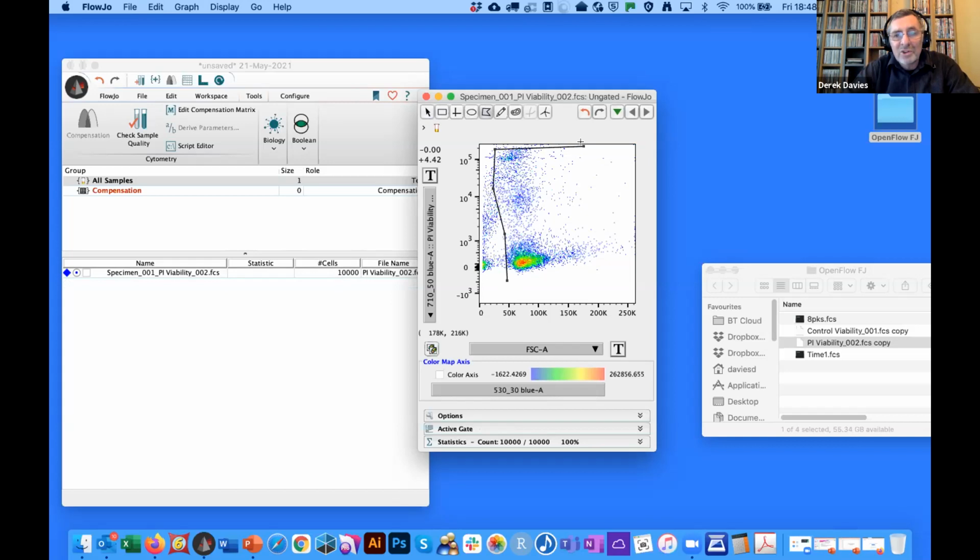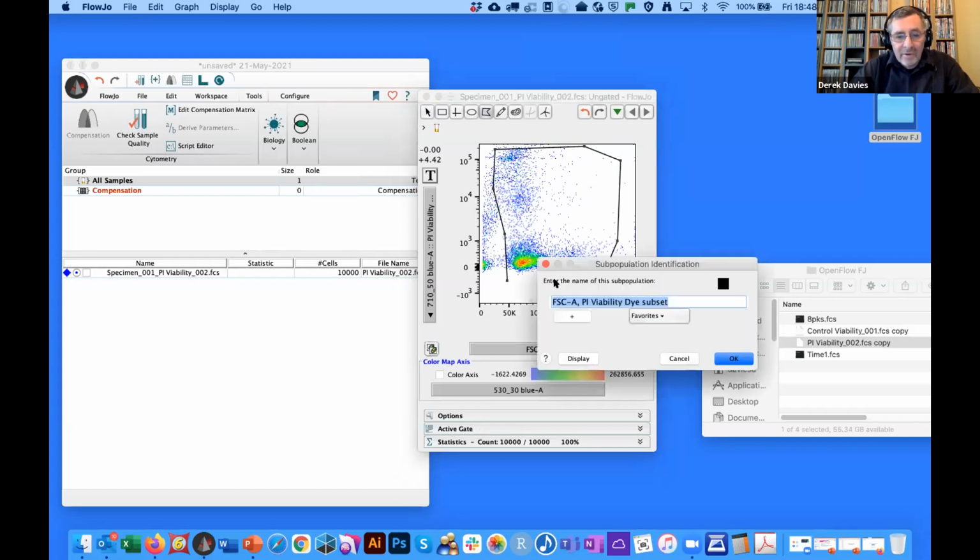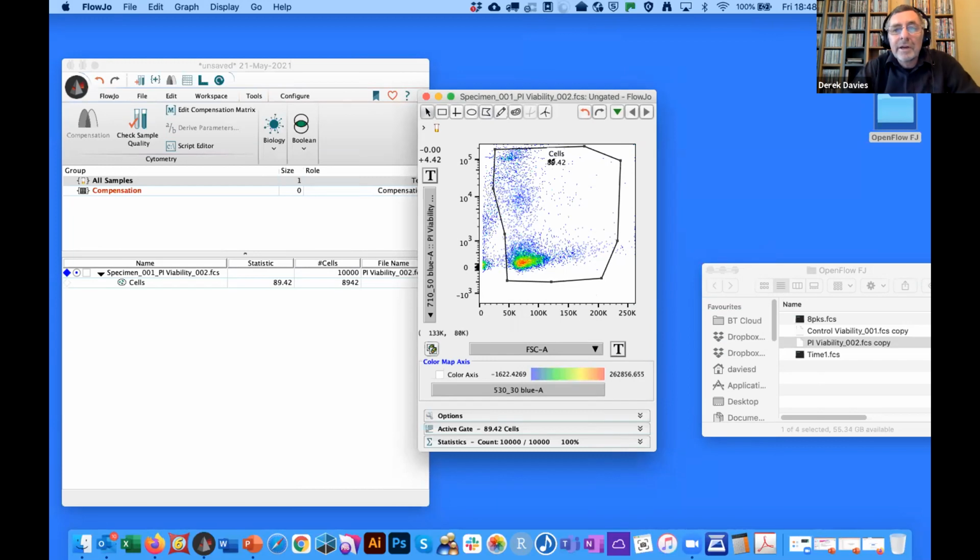We could argue the toss about where exactly I put those vertices, but I'll give it a biologically meaningful name, cells, that's biologically meaningful. There you go. So those are my single cells, or are they? They're things that are whole cells. Remember, a flow cytometer can potentially measure two cells that are stuck together, and we want to look at that.